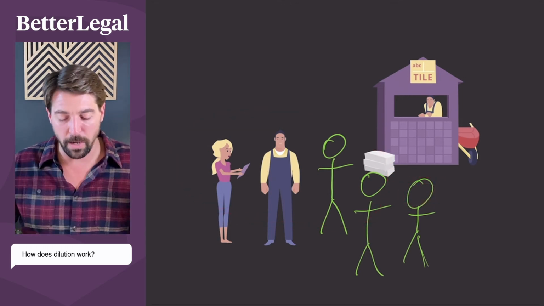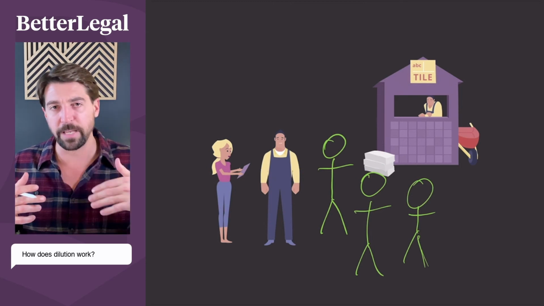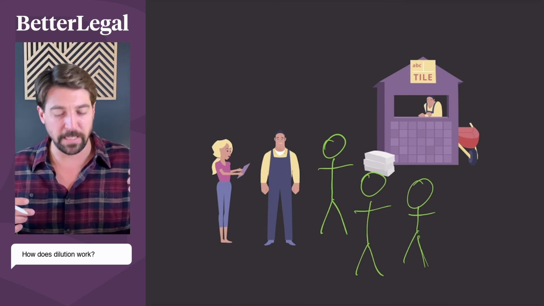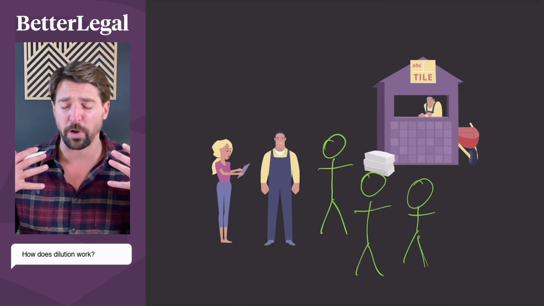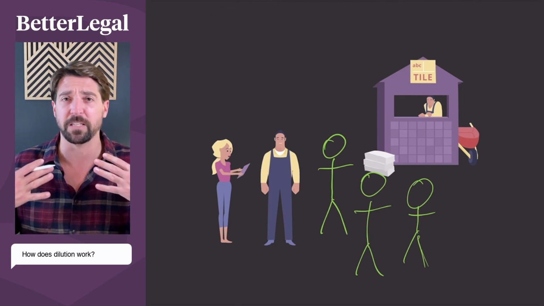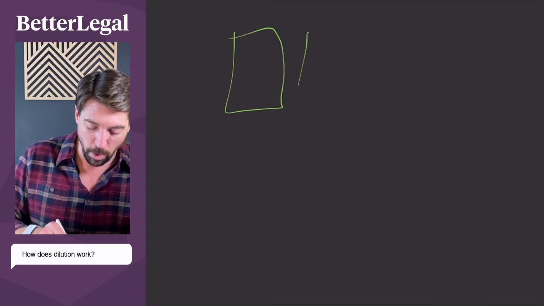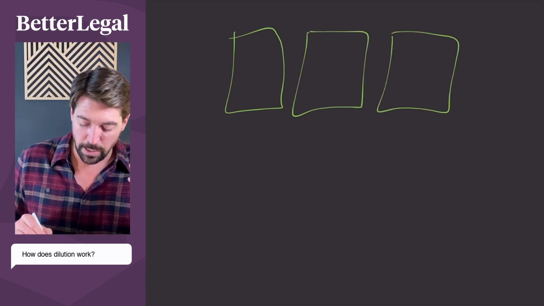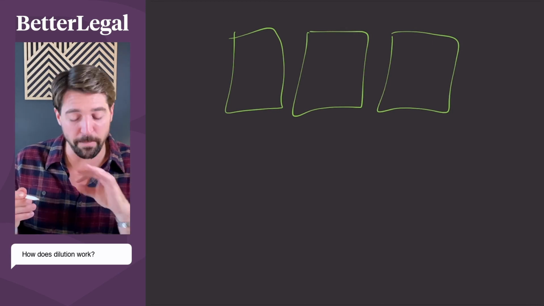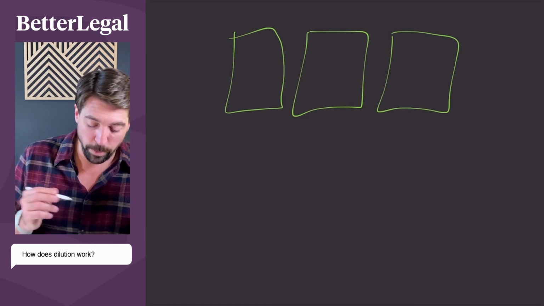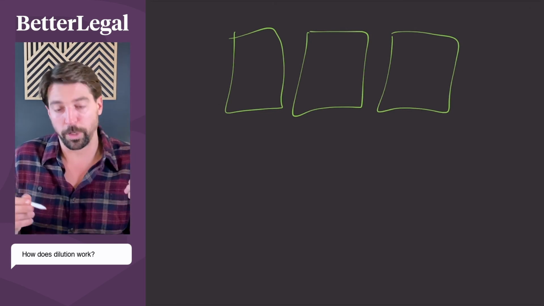And so in a growing company that's taking a lot of VC, where they're raising venture capital or investment every 6, 12, 18 months, it just becomes a can of worms to get everybody's signatures and whatnot. And then it just gets really confusing. And so that is where dilution comes in. And dilution just refers to ownership of shares. So you can do this with an LLC or a corporation. I'm not going to explain how to do this with an LLC because it's unnecessary, but with a corporation is where this is more used.